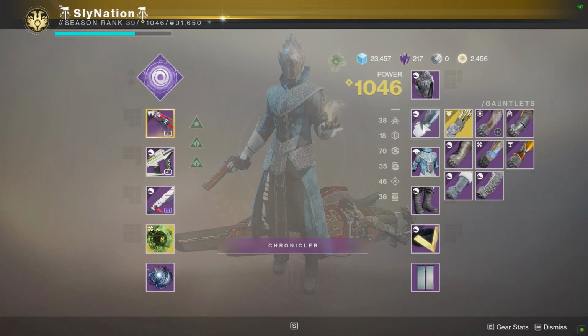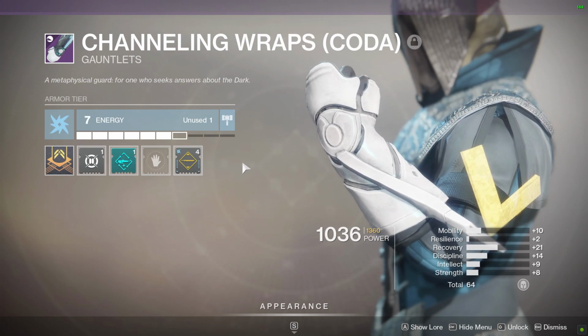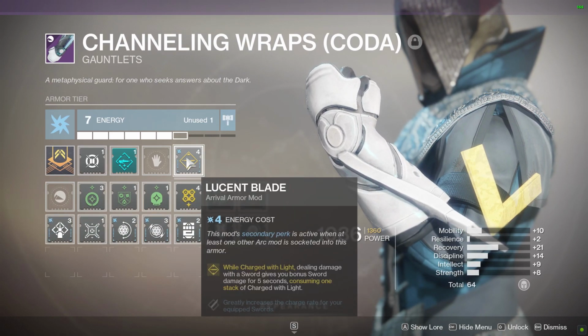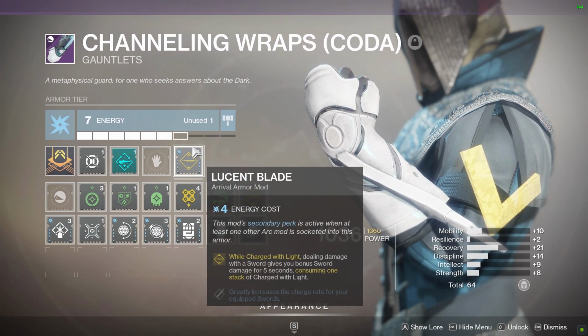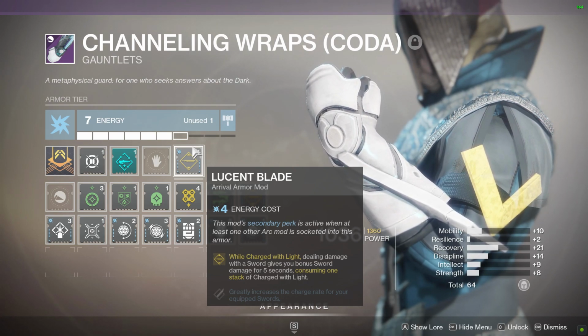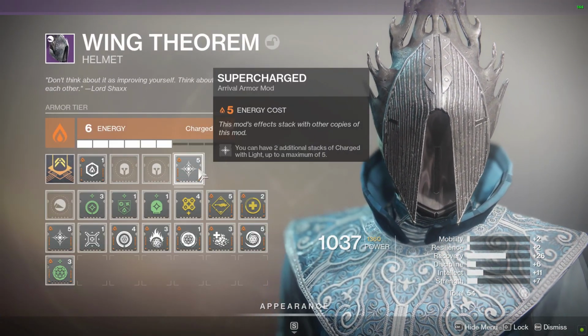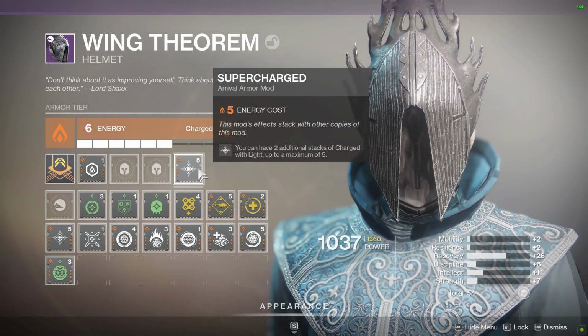Next, and the key to making all of this work, Arc Gauntlet. The main perk which makes this entire build work is called Lucent Blade. Dealing damage with a sword gives you 5 seconds of sword damage, and I'm not sure how much extra, but it's pretty damn significant. And then finally, a solar helmet with another key mod, Supercharge, which gives you 2 additional stacks of light up to a maximum of 5.